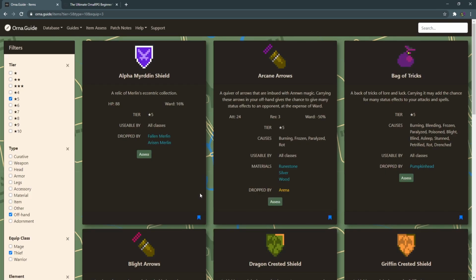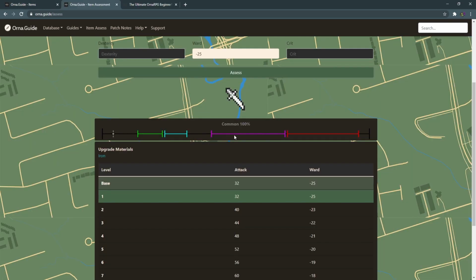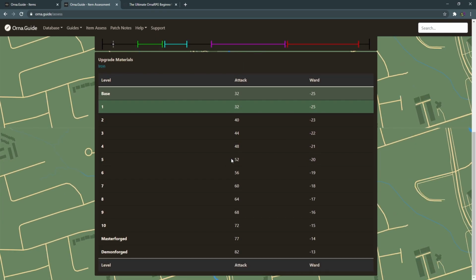Now for the offhand, for the most part, we're going to be sticking with our leveled up Whisper from tier 4. You can see just leveling up a normal Whisper available from the shop is going to be giving us 72 attack at level 10. If you've killed plenty of mobs, you've got plenty of iron, you can even Demon Forge it, get 82 attack.